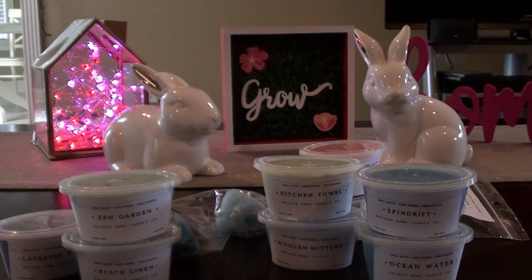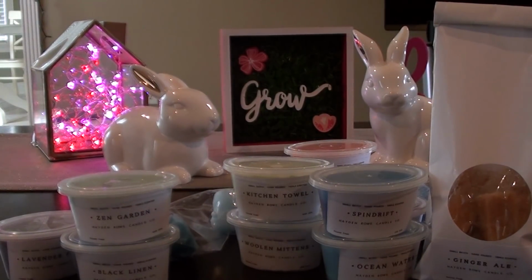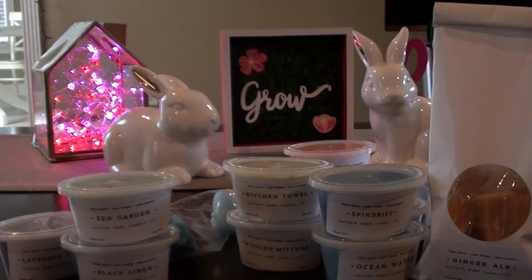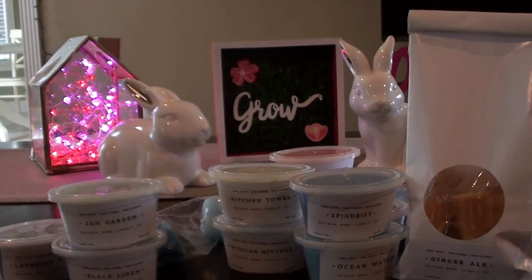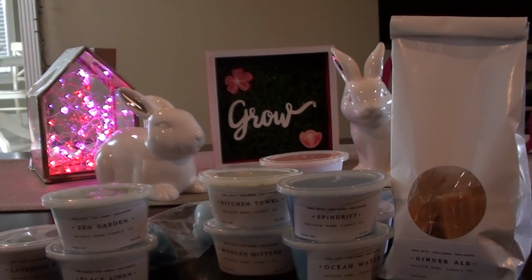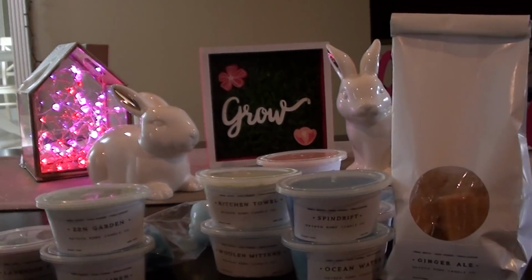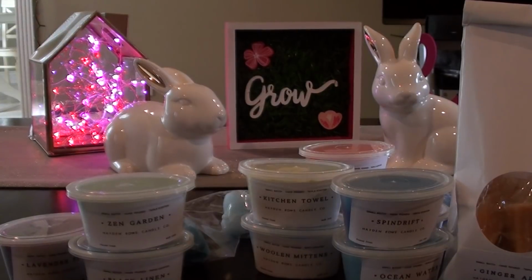I'm not really sure. But anyways, that is my order. Always super excited to try new vendors, and it's rare for me to go back in after a first order and just place a second one without really warming anything. But just based on the scents and hearing about the strength and the throw, I wasn't too worried about it. Whoa, hello. This is horrible. Okay, I'm just gonna hold it here. Anyways, sorry, this is kind of a messy haul.